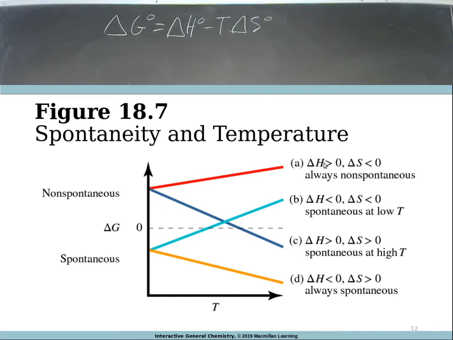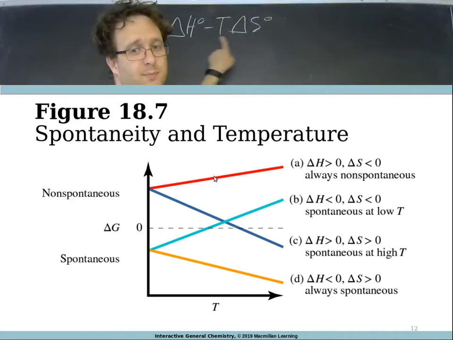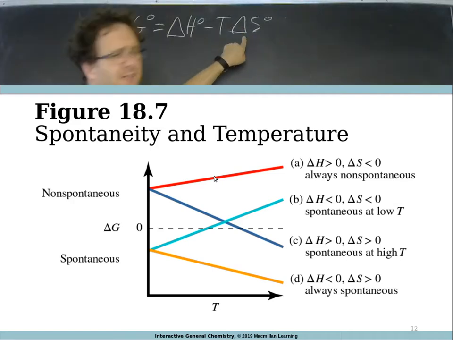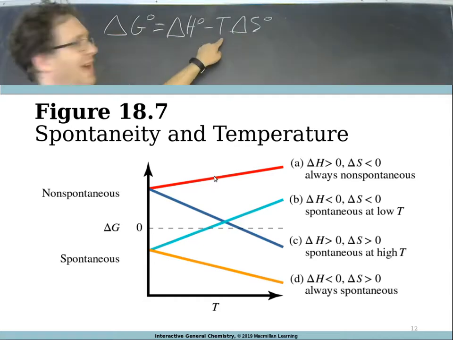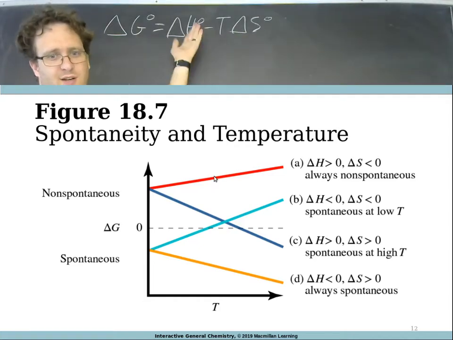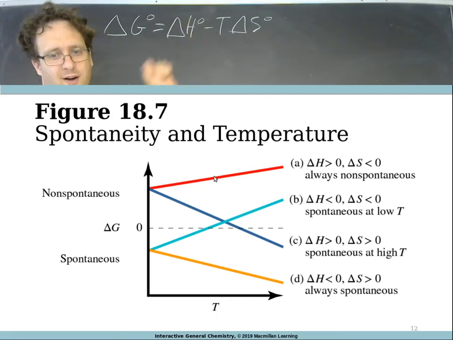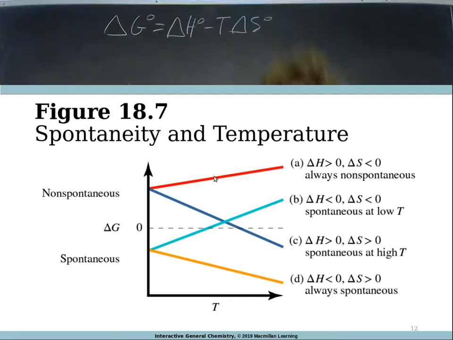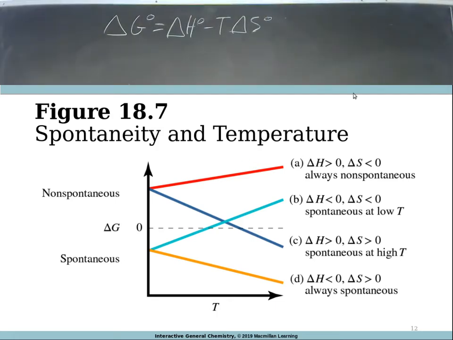An endothermic reaction with delta S less than 0, it will start non-spontaneous, and then as the temperature increases, the magnitude and the effect of this second term with a negative delta S times the negative of the temperature, well, that's just going to drive delta G naught even higher. And so it will become even more non-spontaneous at higher temperatures.